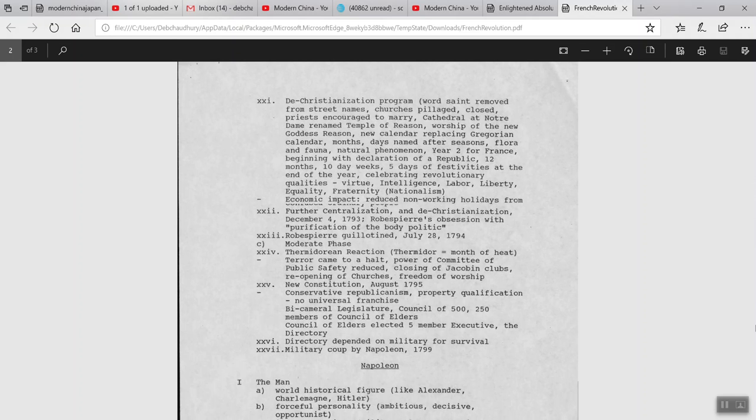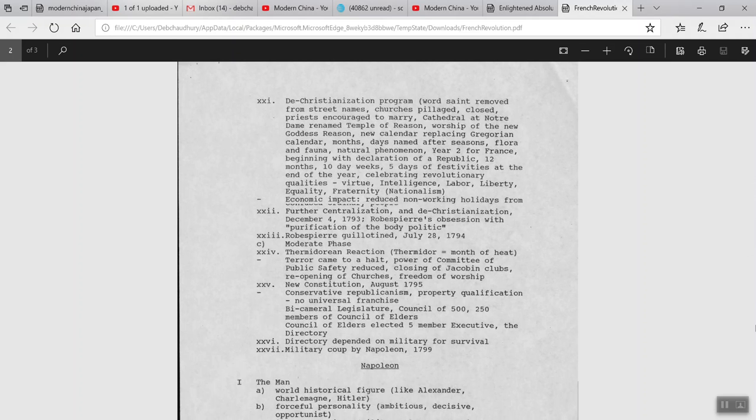So now we're entering the second moderate phase, which is under C. To avoid the dangers of a single legislative assembly body, the Constitution of 1795 established a National Legislative Assembly consisting of two chambers, a lower house, namely the Council of 500, whose function was to initiate legislation, and an upper house of 250 members, a Council of Elders composed of married or widowed members over 40 who accepted or rejected proposed laws.